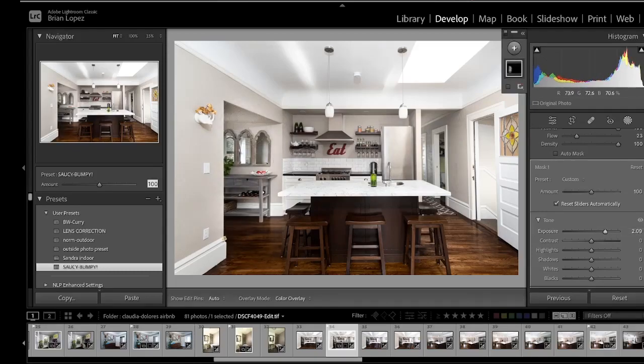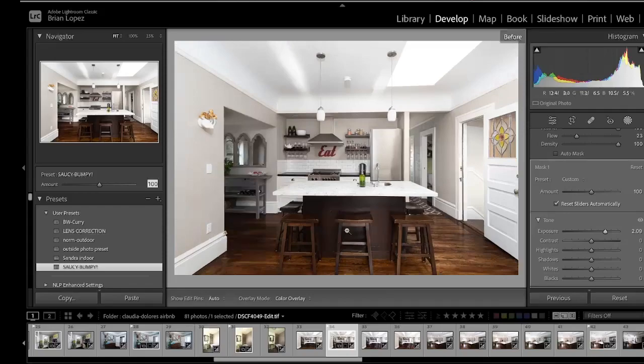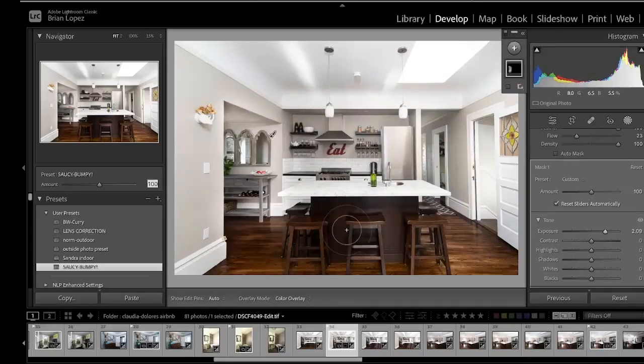The top of the ceiling has a brighter area there, but I kind of like it because it alludes to window brightness. I'm just trying to even things out here. I think that looks pretty good, actually. That's what it was before. That's what it is now.